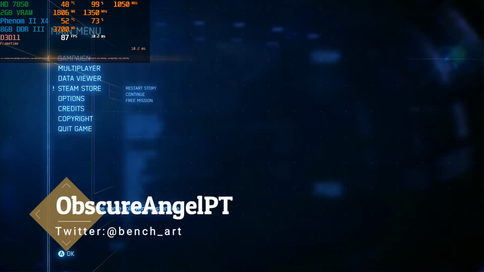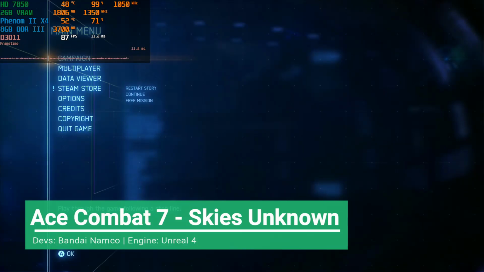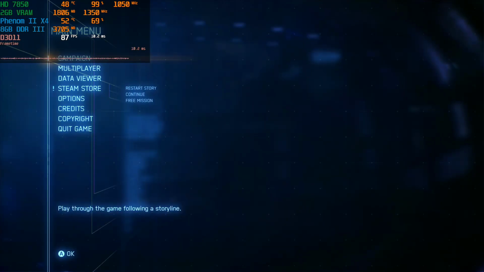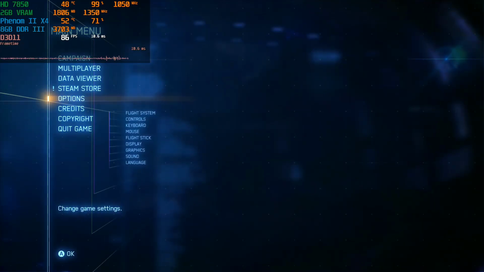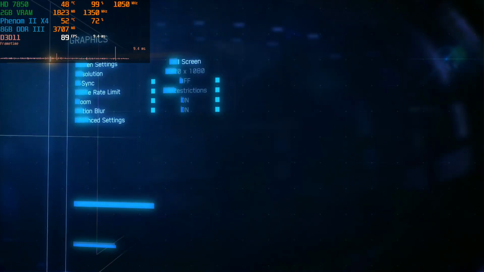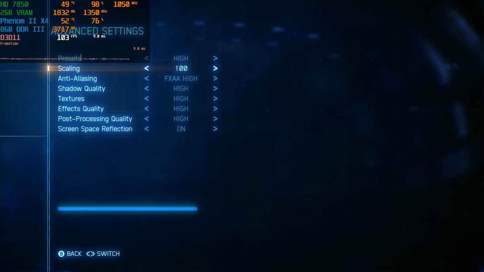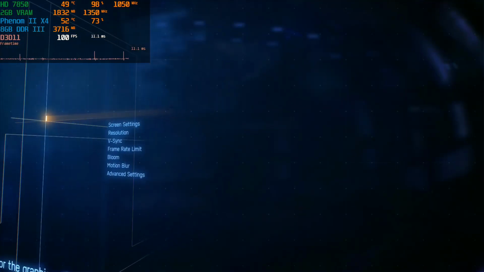I'm the Obscure Angel PT, and for today we have a new game series that has been released on PC. It is Ace Combat 7 Skies Unknown. Ace Combat is a series of games that had never reached the PC before. It was pretty much a PlayStation game until Ace Combat 6, which was also released for Xbox, and now with Ace Combat 7 we finally have the game available for PS4, Xbox One, and also the PC.